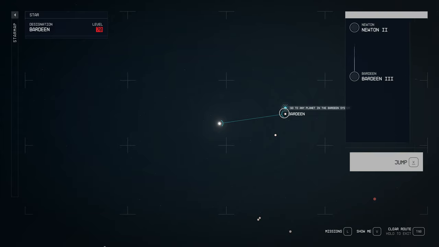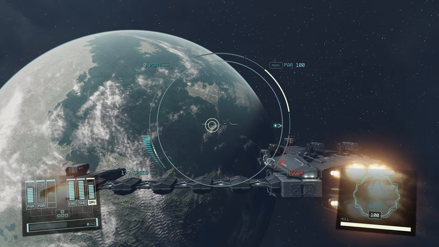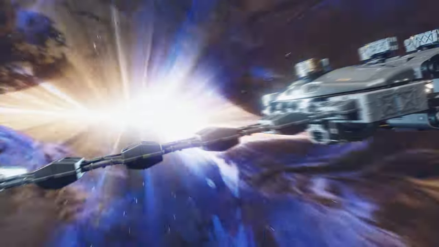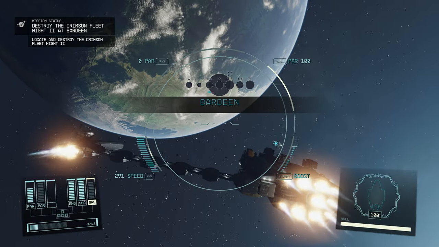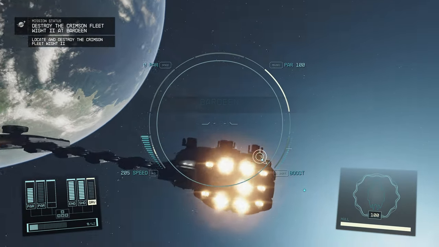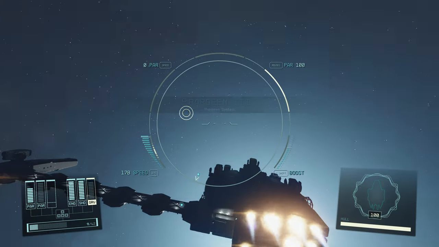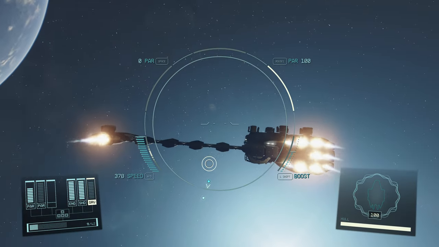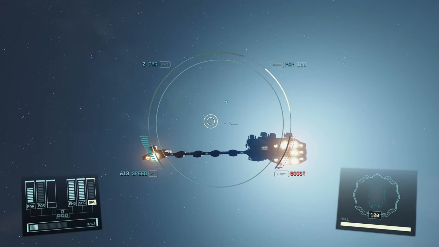Bardeen is a level 70 planet, so it is high level. The ship handles beautifully. Despite being rather large, it has the mobility of a small ship.